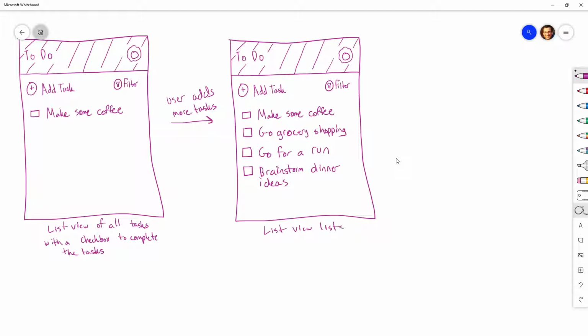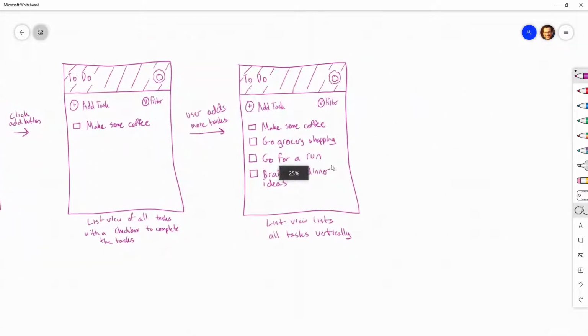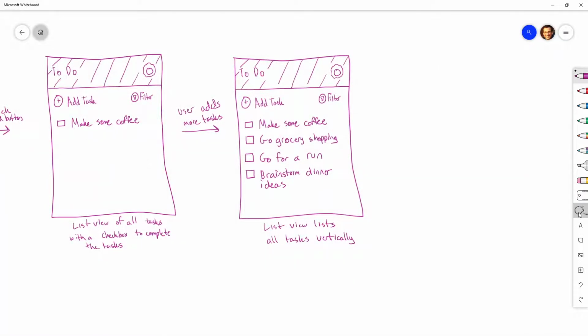lists all tasks vertically. And what I want to do is now show the flow for marking a task complete. So we've added a task, we've added a sequence of tasks.